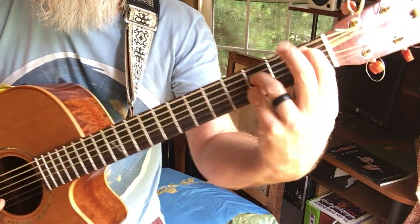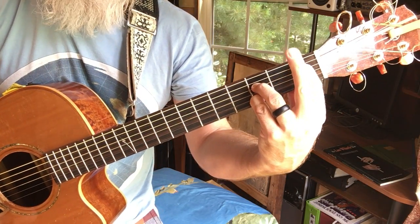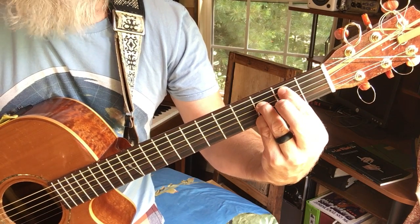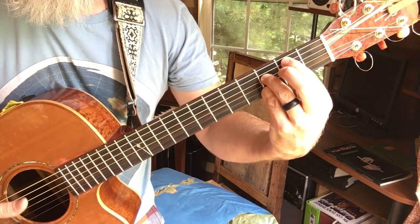and I'm leaving these other strings open, so it makes this kind of open, weird B flat 7-ish thing. Okay, and then I'm going to just raise the bass note up one, everything else stays the same. For his name, see that?